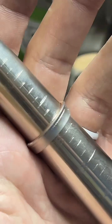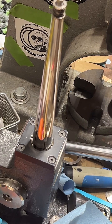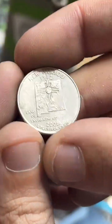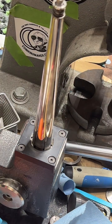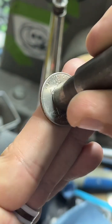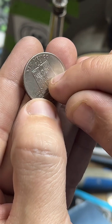Yeah, no problem. New Mexico's pretty cool. Let me see. So if you've been to New Mexico, you've seen this symbol pretty much everywhere. So it's got the state of New Mexico along with their symbol. And let me see here, where's the punch? So when I punch the center punch on this one, it's pretty much all that symbol.